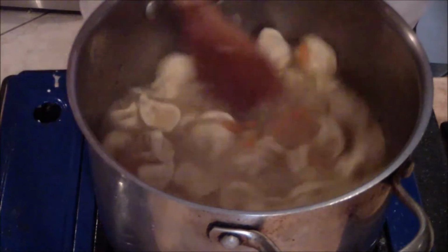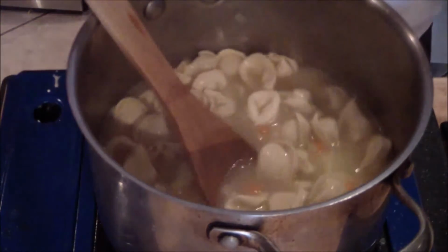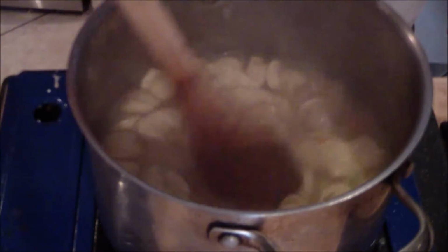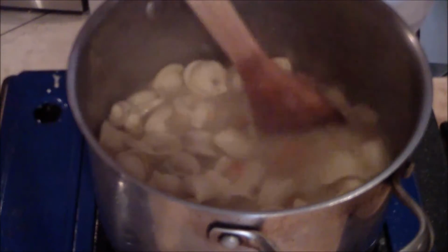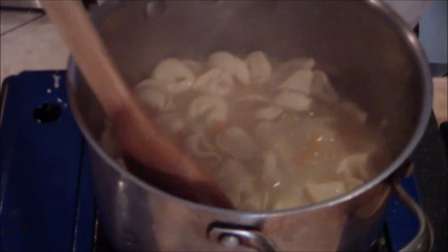At this point, your tortellini is already cooked. We'll lower down the flame a little bit. Just keep stirring. Be careful when you stir it, because as your tortellini cooks, it is tender. So you really don't want to use a whisk at this point. Just make sure, or you could use a wooden spoon or a rubber spatula. The whisk could break down the tortellini, tear it up. You want to keep them nice and whole.